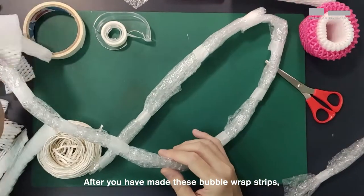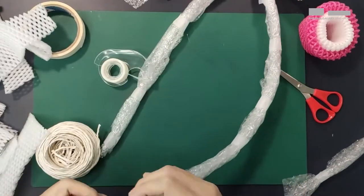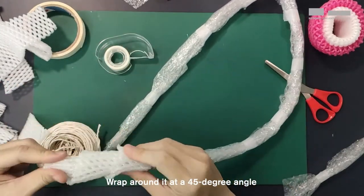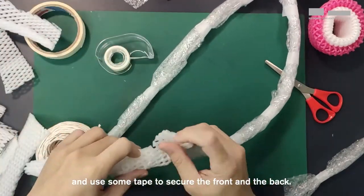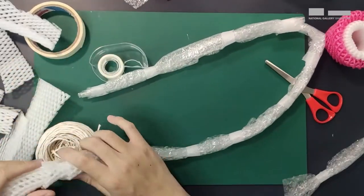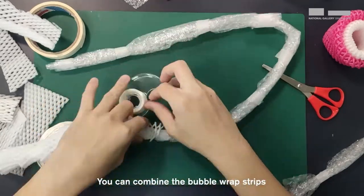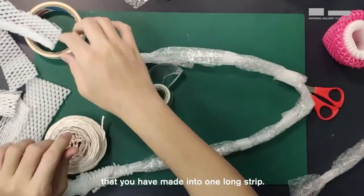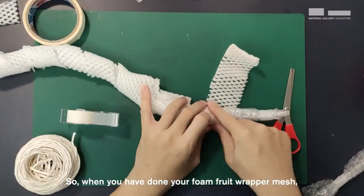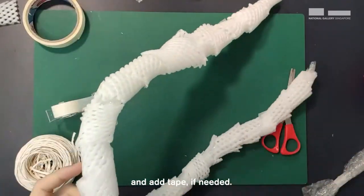After you have made these bubble wrap strips, the next part is to add our mesh. This will be done using the foam fruit wrappers. Wrap around it at a 45 degree angle and use some tape to secure the front and the back. You can combine the bubble wrap strips that you have made into one long strip. So when you have done your foam fruit wrapper mesh, look for areas which you might need to repair and add tape if needed.